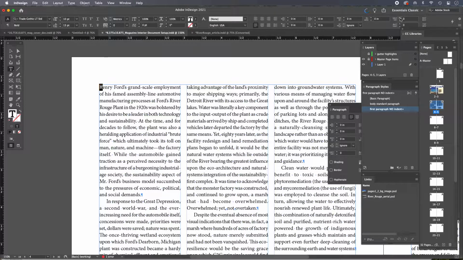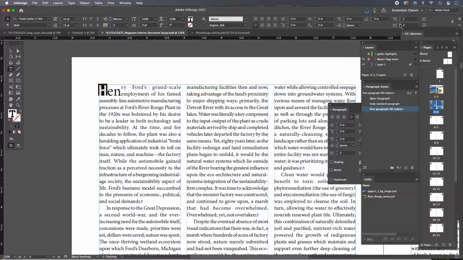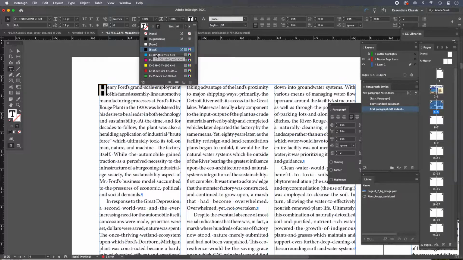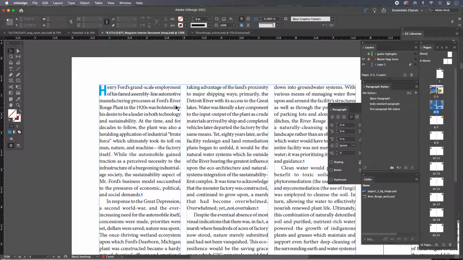So we'll see what this does. I hit the number of lines. We of course want a drop cap. Typically we go 2 lines on average. And then if I want to do more characters, you can see that it will add all those characters. Well, in this case, I just want to do that single H. And then I can color this as well. So I'm just going to choose any color here. I'm not going to be too specific at the moment. So there's our drop cap.